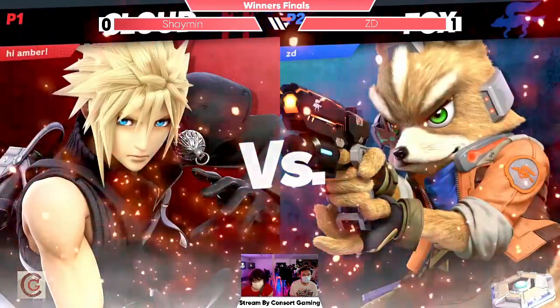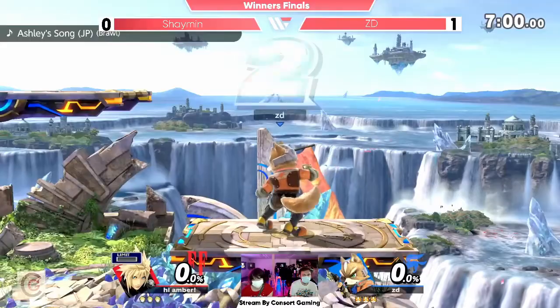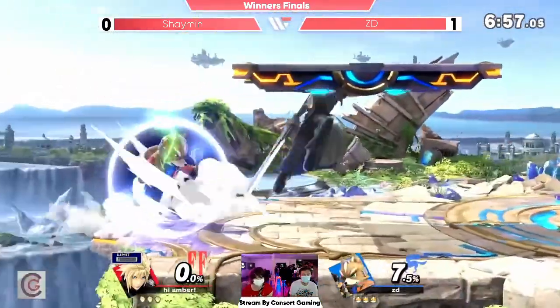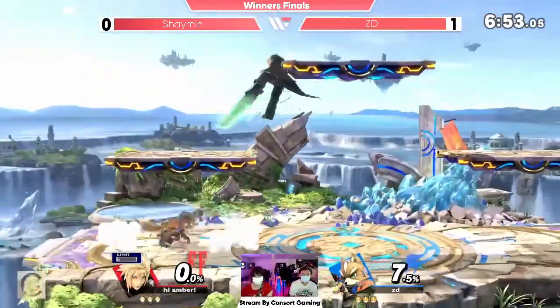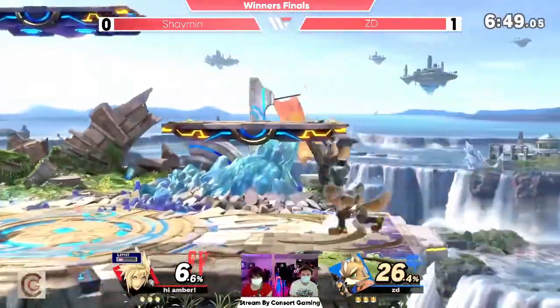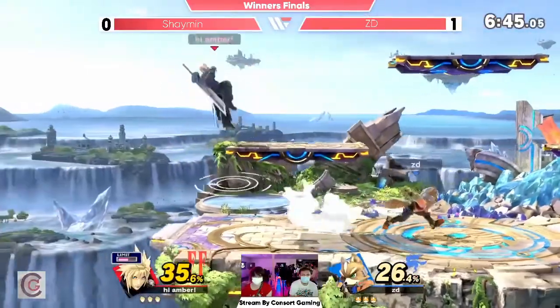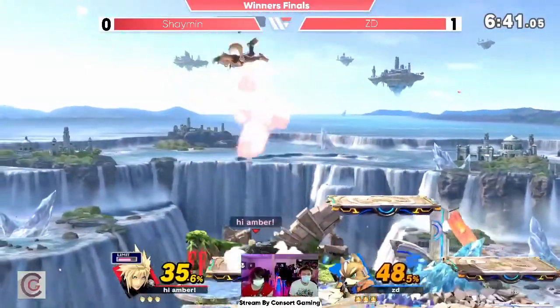Oh, and now Cloud. This is the fourth character we've seen from Shaymin in this bracket. Okay. Going for the Cloud here for game two. Let's see if this changes things up. I mean, there's certainly benefits to having a very large sword against Fox. And your recovery as Cloud is a little linear, but Fox doesn't really have great ways to exploit it, to my knowledge. So I can see it.